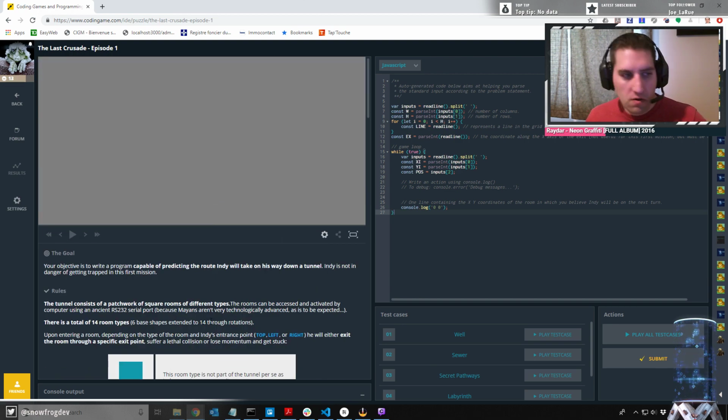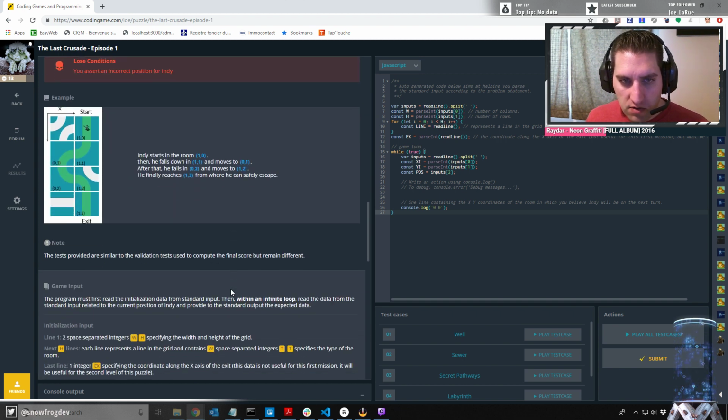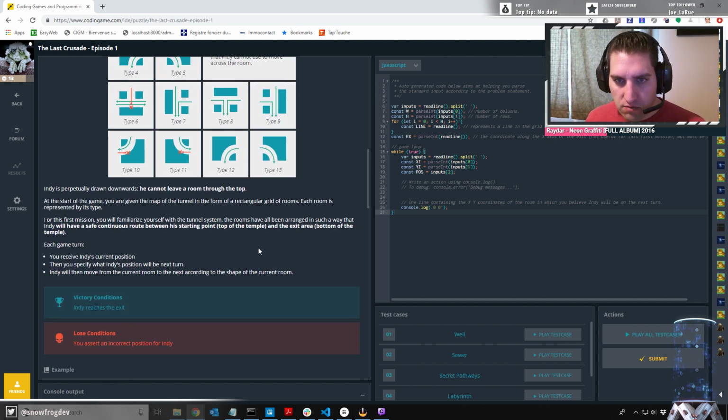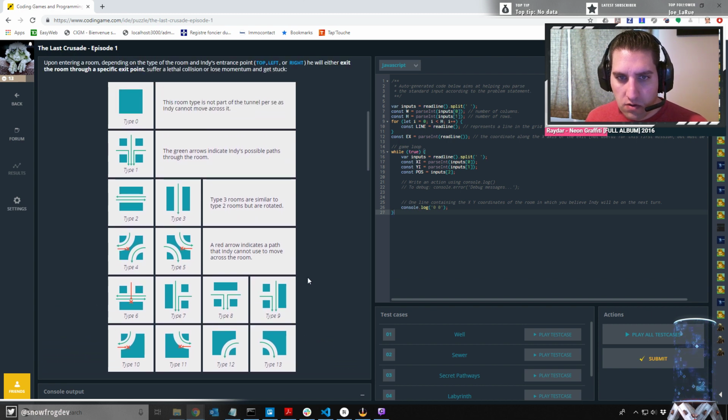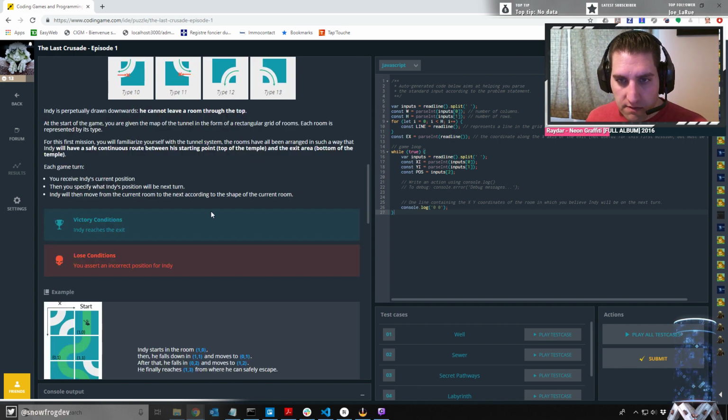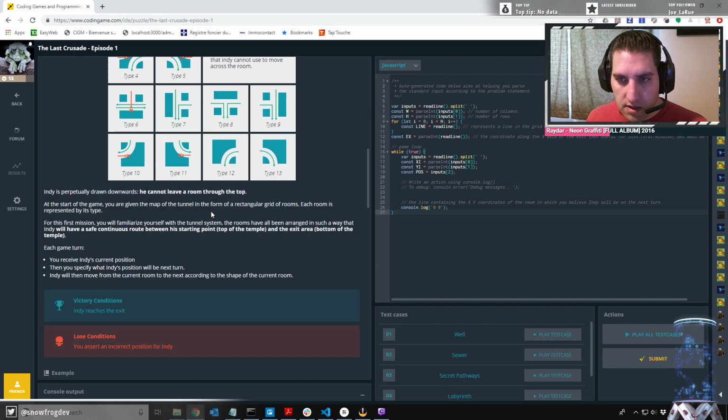Okay, I think we're about ready to start coding. I have an idea, reading through this, of what they're expecting us to do. So we're obviously going to need a 2D array for the actual tunnel system. And the map, associative array, hash, whatever you want to call it, is going to be used to store the different room types and their associated directions, basically. So room type 1, coming in from a certain direction will output another direction, something like that. So we'll have to figure that out. But I think a map will do nicely here.